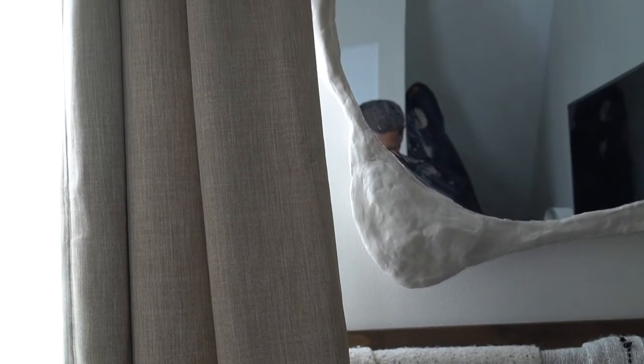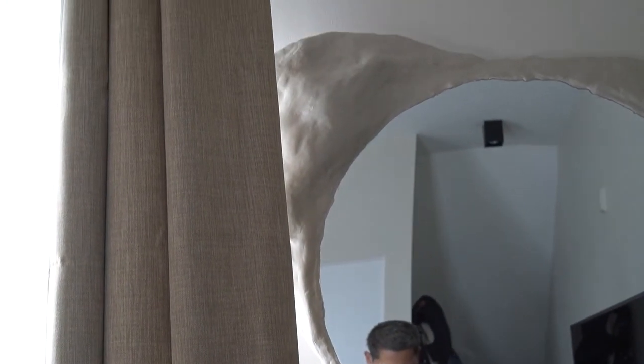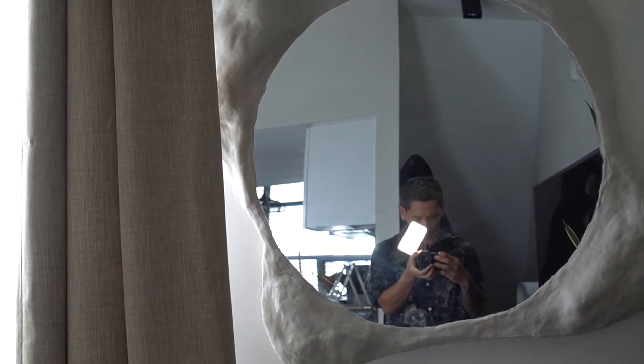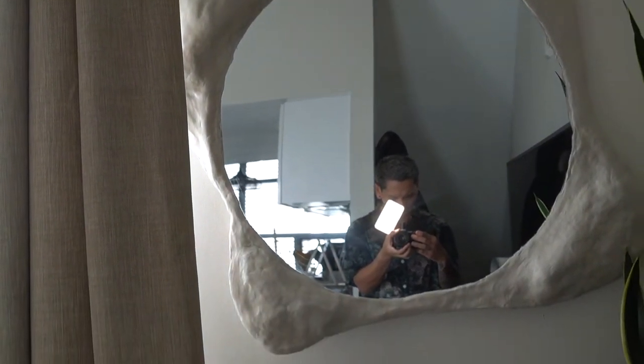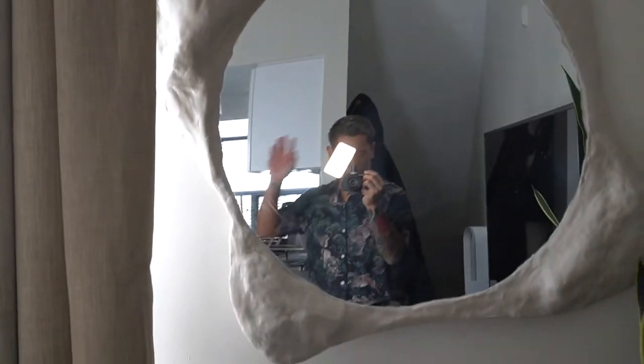Let me show you — okay, there we go. That is the original mirror I created. As you can see, it looks nothing like the original Anthropology one — one, because it's a round mirror, and two, I didn't use the proper materials. It was made out of air dry clay, which was really hard to manipulate. So in this video we will be going over a remake of that mirror.